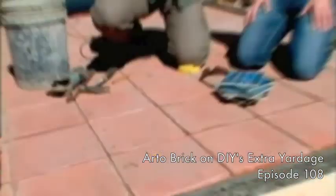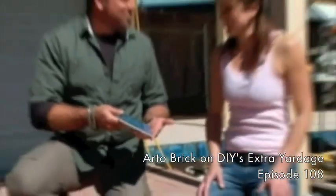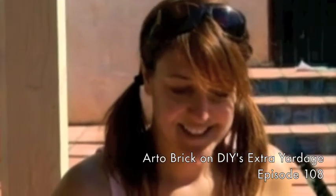Saltillo screams Baja, but it's not authentic enough. More of the gorgeous acid wash blue tiles. And you know what we're gonna do with these? Are we gonna put them in here?